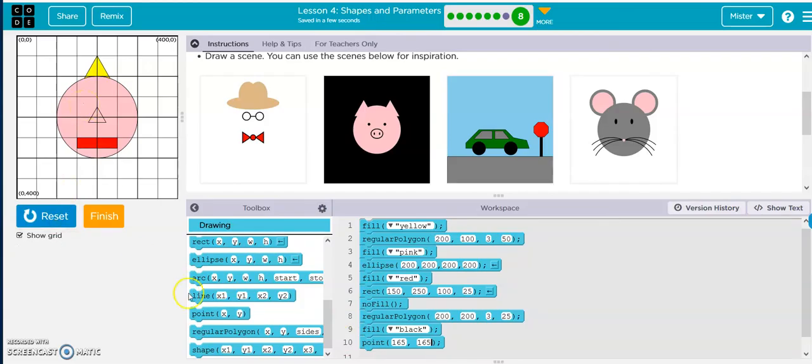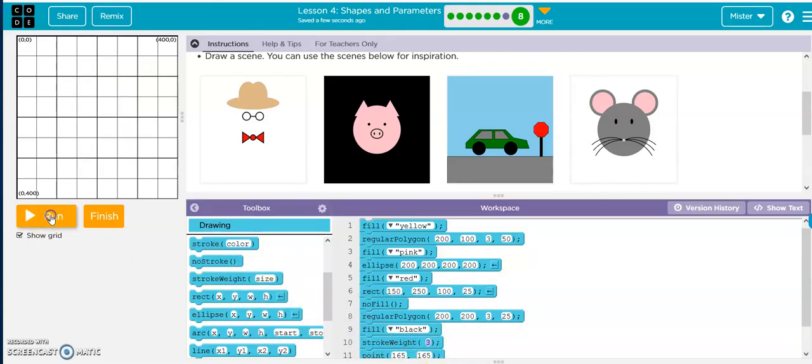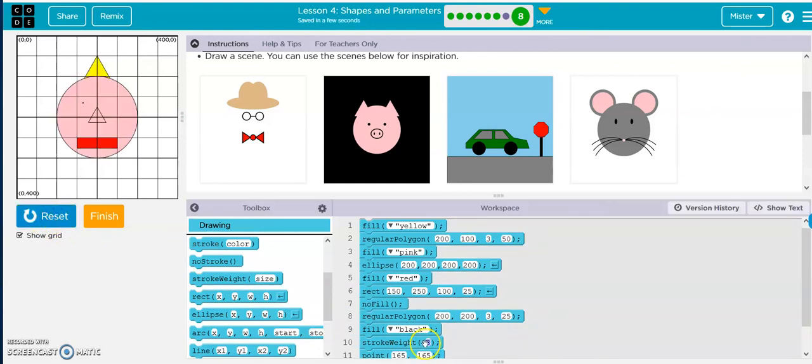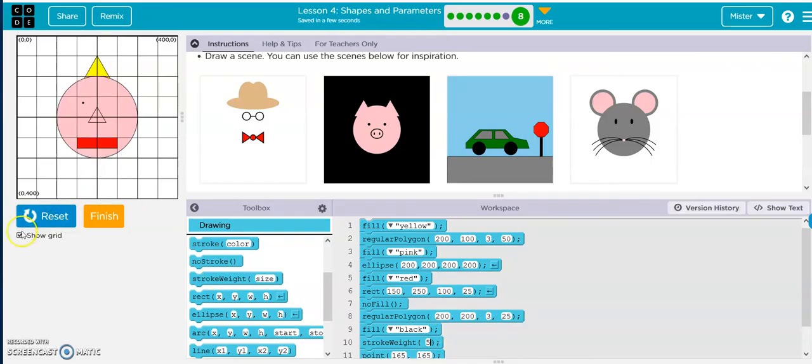There it is, very small. We've got to add a bigger stroke to it. Or not stroke color, but stroke weight. Set. Still needs to be bigger. Let's try 5. Reset. There we go.